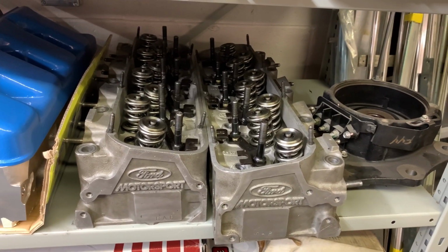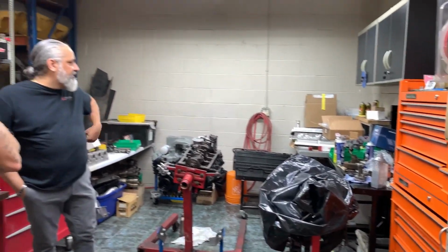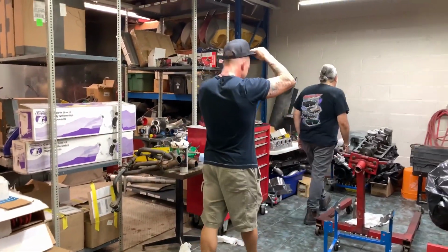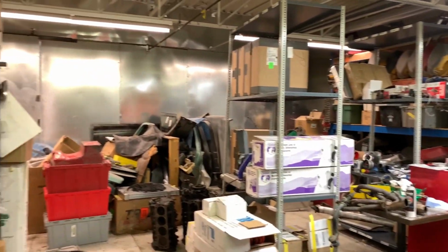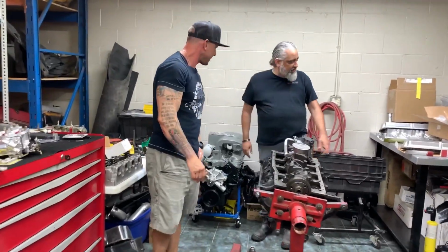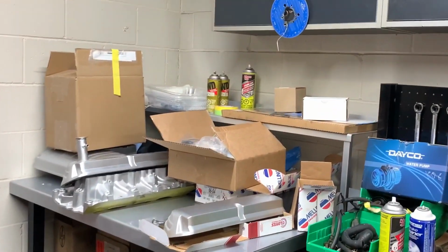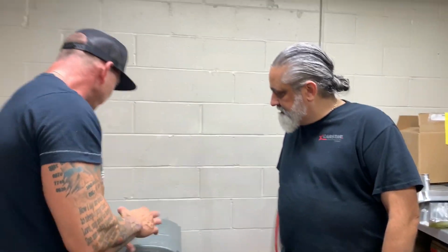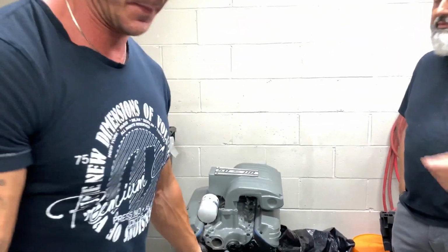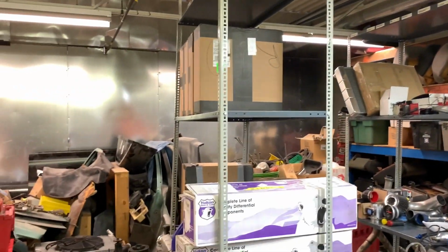I have an 87 coupe that I'm painting, doing a nut and bolt restoration. There are the valve covers, and we're always experimenting, trying to find the right finish for the valve covers and the upper. I can never duplicate the original finish the way I like it. This one we did, I wasn't happy with it. Now we tried to go more of a hyper silver, just trying different things. It's not like every Mustang has the same intake, same upper, same lower. They all look different. Beautiful.